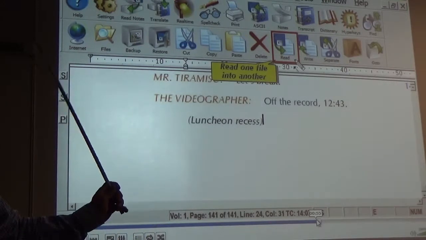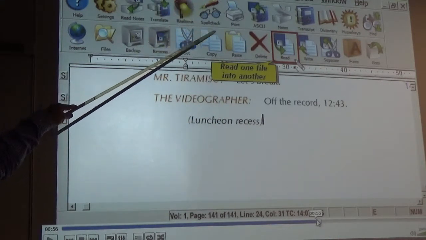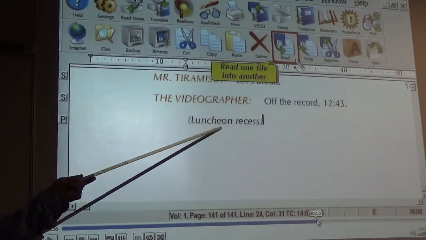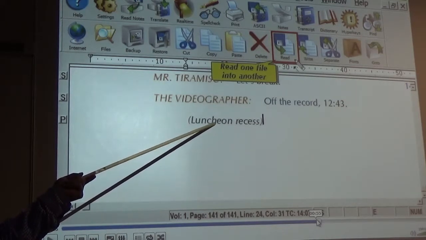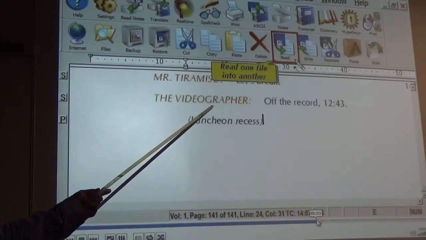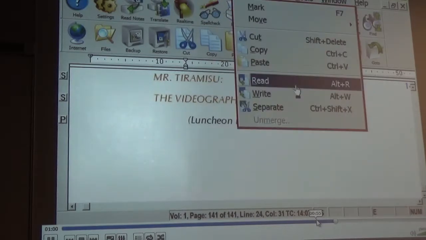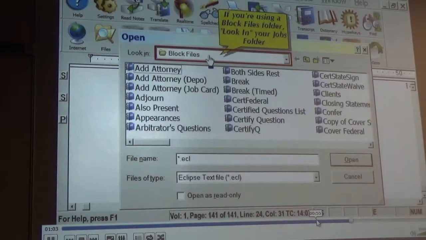Yeah, you're already done with the job and forgot to put that in. So now you're going through and editing the job, and it's like, oh my God, I forgot to put that we had a lunch recess in. So you're going to go in and type that in every time? When you have a block file that already says it? You don't need to. You just put your cursor at the end, you hit Alt-R, you select your file, and boom. You hit Alt-R to read one file into another. Of course, it's also on the block menu, and the speed key is Alt-R. Alt-R it, put the file in, you're done.